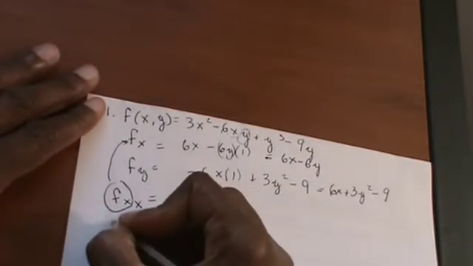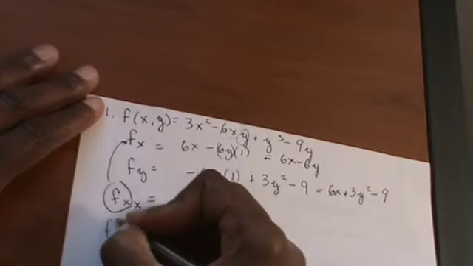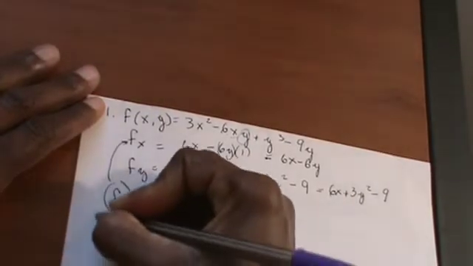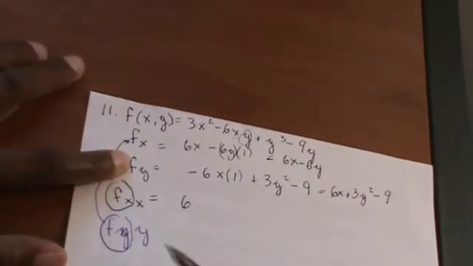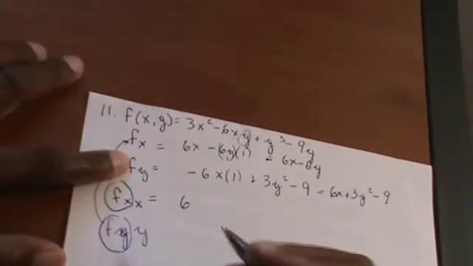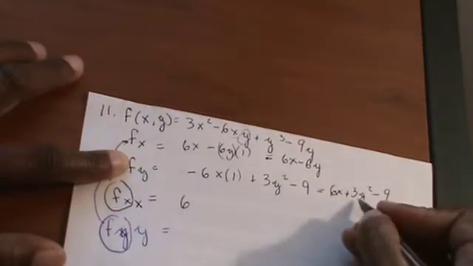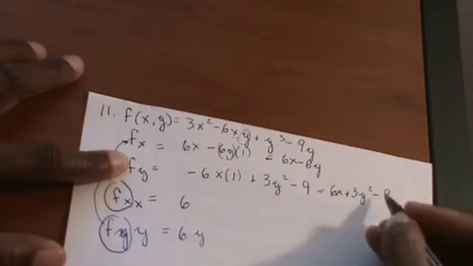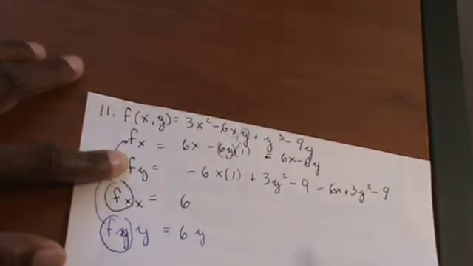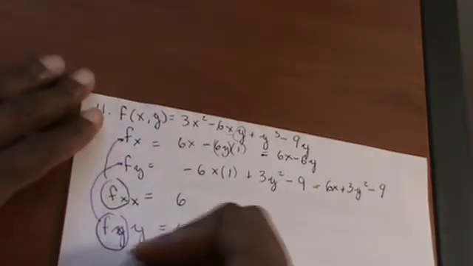So let's do f sub y sub y. Okay, this one tells me go there. Let me put my finger there so that you can keep track. It says pay attention to the y's. Right, so I'm going to go over here. Derivative of 6x is 0. Derivative of 3y squared is 6y. And the derivative of 9 is 0. Okay, so I don't have to write that down. All right, so here we go.